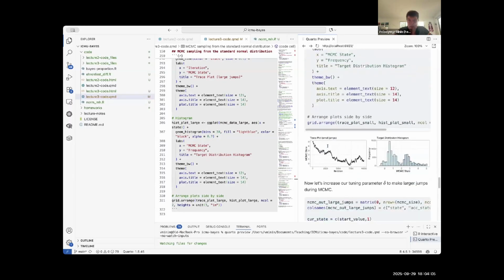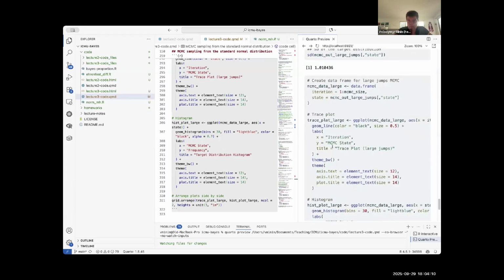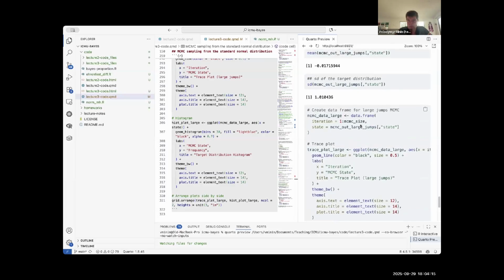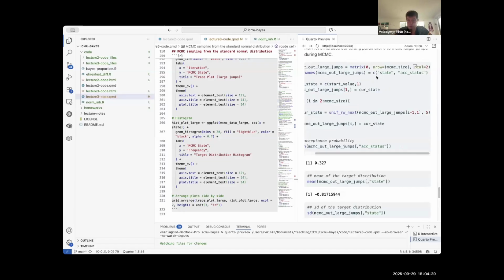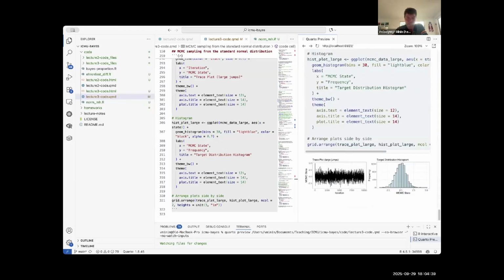So now we're going to change that and use the value, where is it? Large jumps right here. I'm going to use the value 5. Those are huge jumps. So I'm going to add a uniform distribution between -5 and 5. Sometimes they're crazy, so I will be rejecting a lot. But these large jumps produce this chain right here.